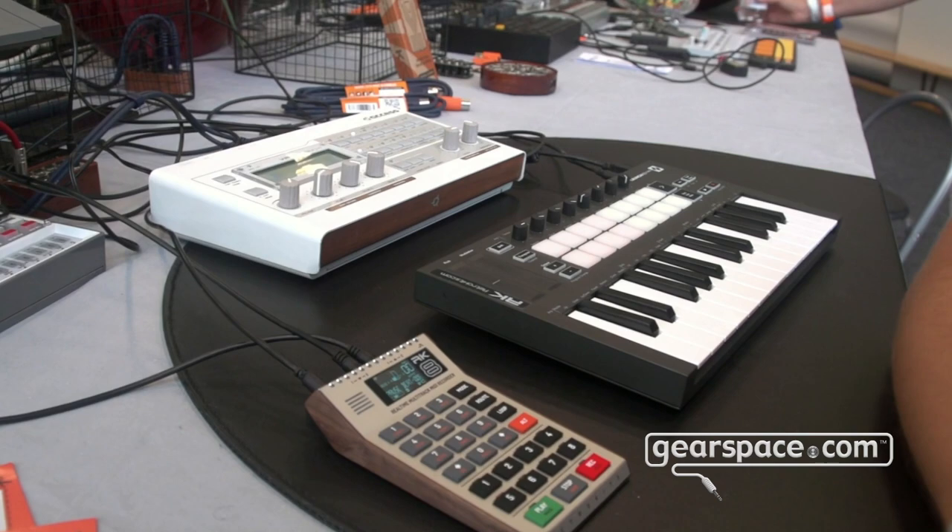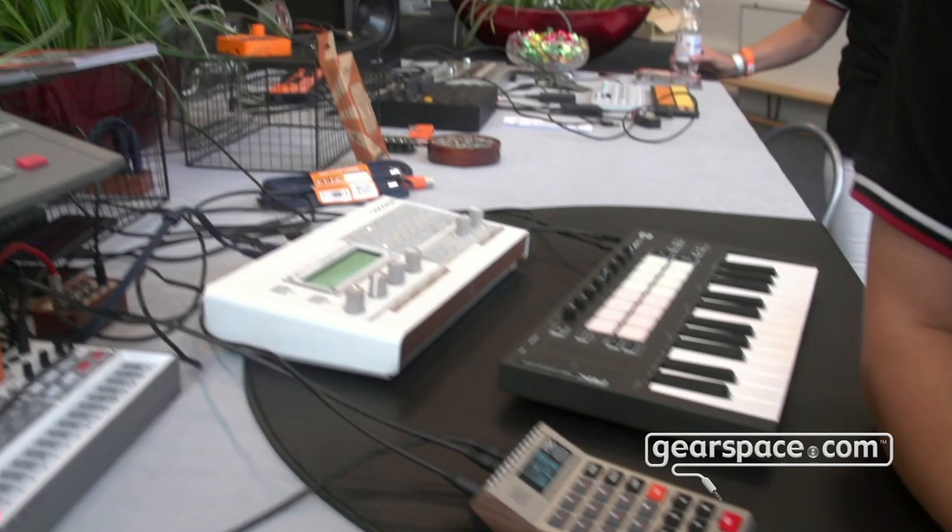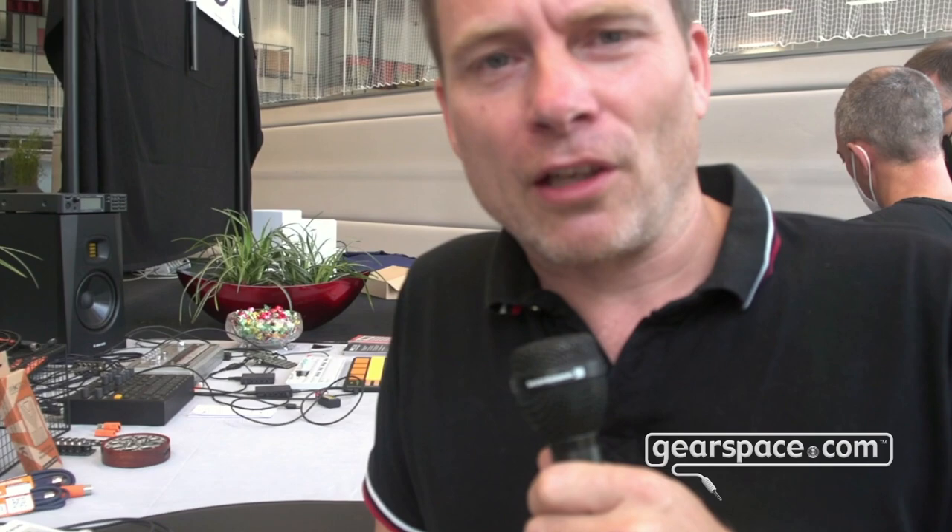That's kind of a nutshell of what you can do — I'm going a bit fast through all the possibilities but there are quite a lot. It's like our successor to the MMT8, which did all this real-time recording about 30 years ago, but we've put it in a smaller package and added real-time processing, a battery, and more. Pricing — we think this unit will be around 350 euros. We're still examining how to make the enclosure, which depends a bit on popularity, but that's the price we aim to achieve.